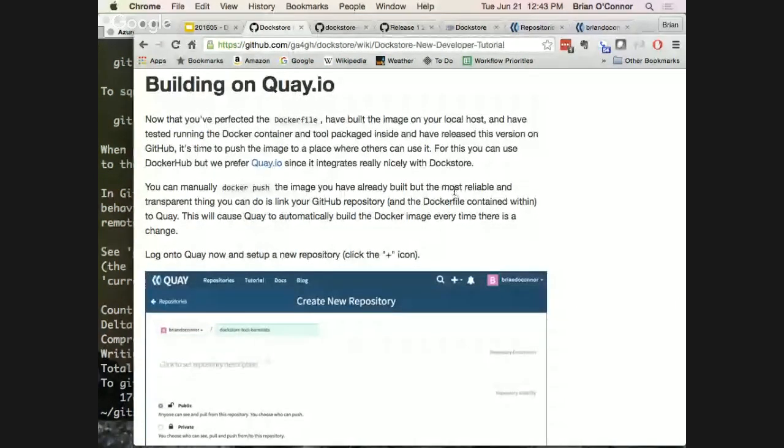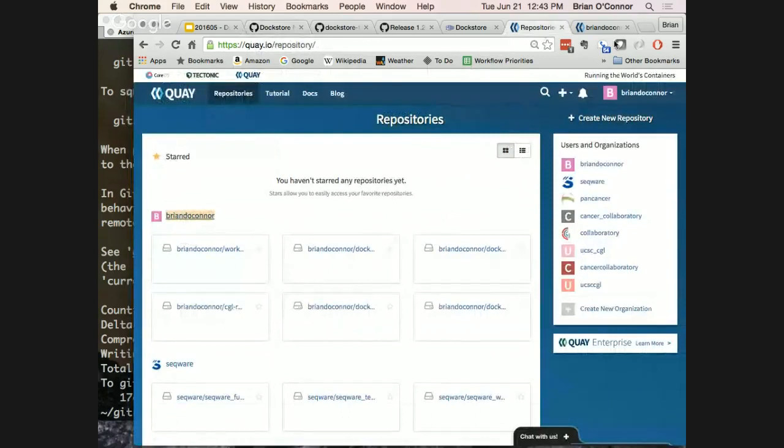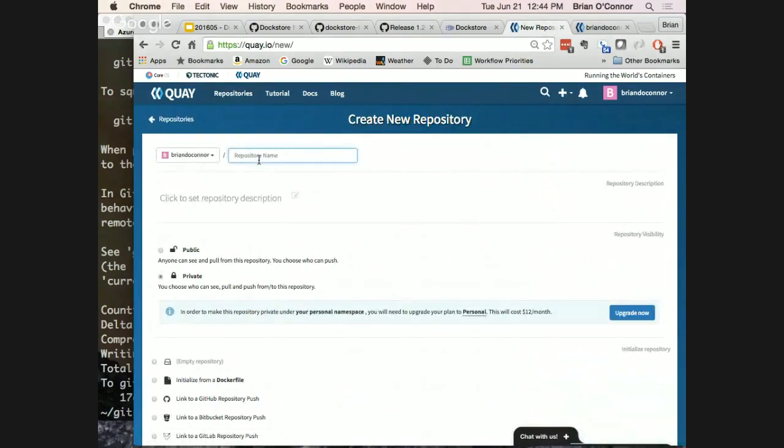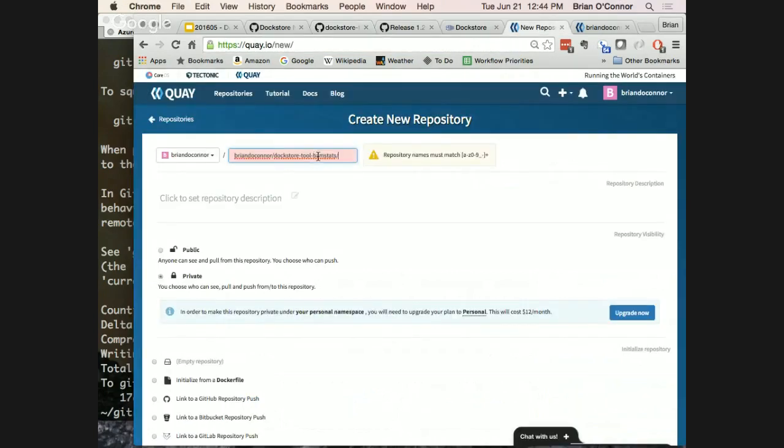Okay, so the next step is to allow Quay to do the same thing that we did when we did a Docker build. So Quay is going to automatically do that for us, which is quite nice. I'm not going to walk you through the entire process of setting up a new repo because this repo already exists. I already have this repo created. But the process I would use is create a Quay account, log into it here, do a new repository, and this is where I would put the Docstore tool path. So if I look back here, it's going to be, this matches.